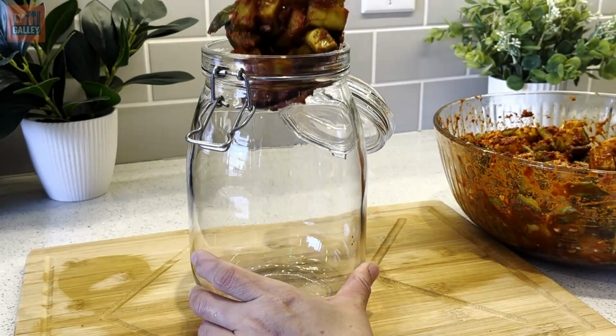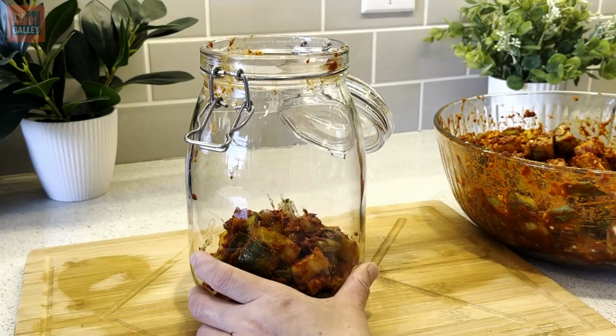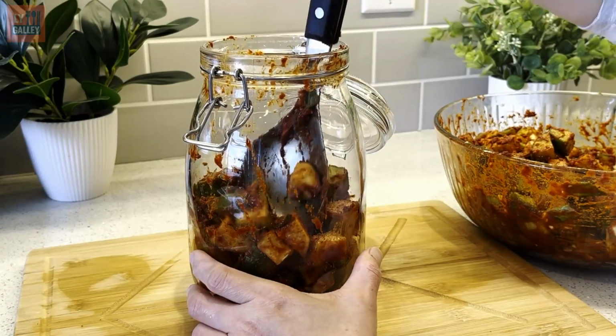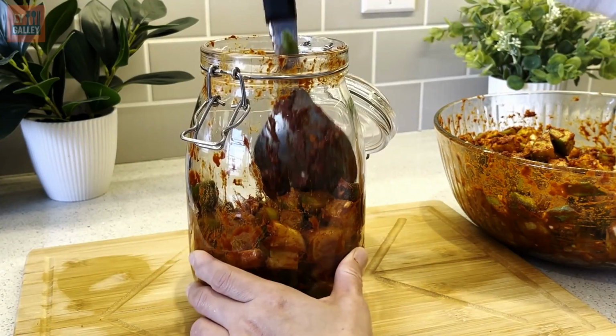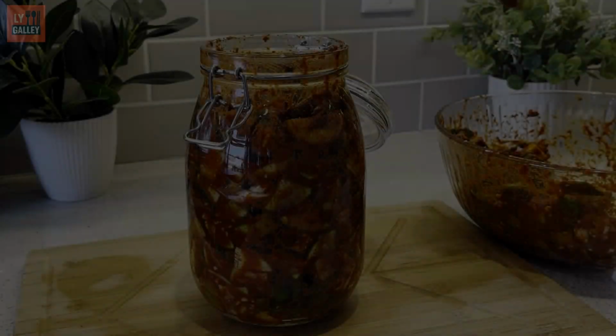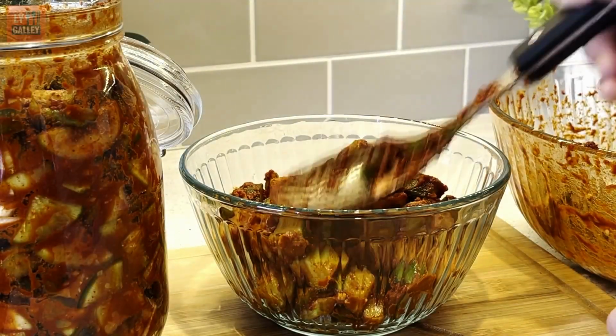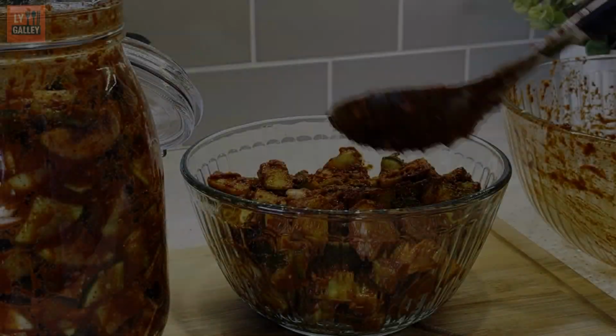Now, transfer the radish kimchi into a clean, airtight jar or container. Lightly press down to remove air pockets. This helps the fermentation process. Important tip: don't fill the jar to the very top. Leave some space for expansion during fermentation or it might leak.